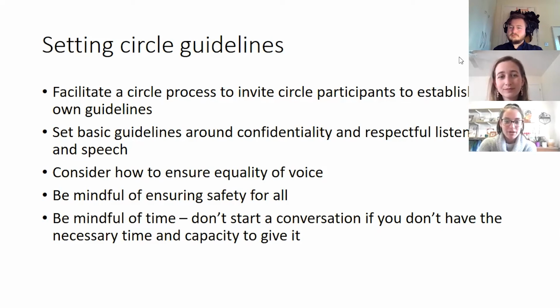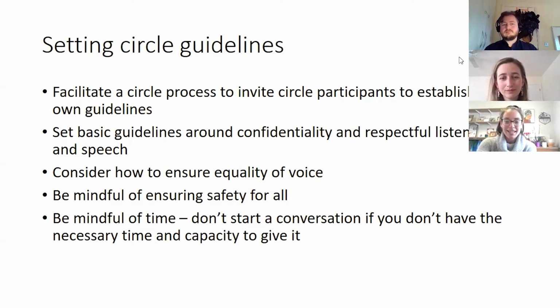Related to that, thinking about what it means to be creating safety for others in this space. And I think that's an important guideline question, perhaps in the introductory round, to think about what safety looks like, feels like for individual students, and knowing that perhaps the way to do that may be outside of the circle through one-on-one relationships, if there are particular things that make students feel unsafe in the classroom setting, to be mindful of that. And so to offer that opportunity both within the circle, but to bring it in if it needs to be a conversation outside of that as well.